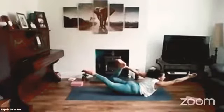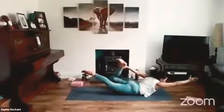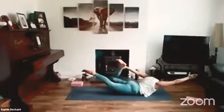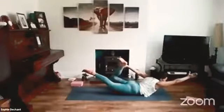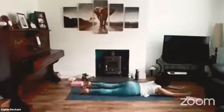Good. Now just breathe, pressing right into that lower belly. Short, shallow breaths into the upper ribcage, chest wall to maintain breathing. Lovely. One more breath. And then gently release it down. Send the leg away. Just give those bums a little shake out.